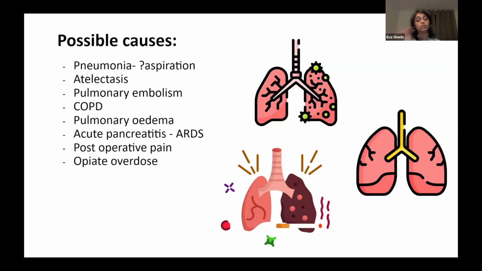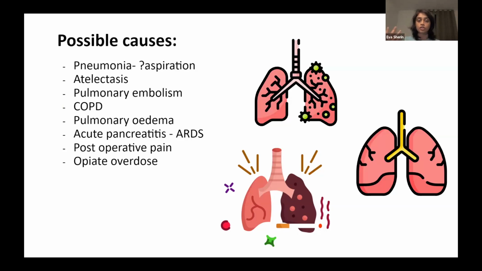And the other causes could be pulmonary edema, especially if there is a secondary cardiac cause for the desaturation. And in the scenario that I had provided, there was also a history of cholecystectomy, indicating that there could be a possible bile leak leading to acute pancreatitis, causing ARDS in his lungs. And post-operative pain management could have been inadequate. And like I said, opiate overdose, that's both the spectrums. It could be inadequate painkillers or too much of painkillers. So this is what I would at least be thinking of if I was called to see a patient who is desaturating in the ward.